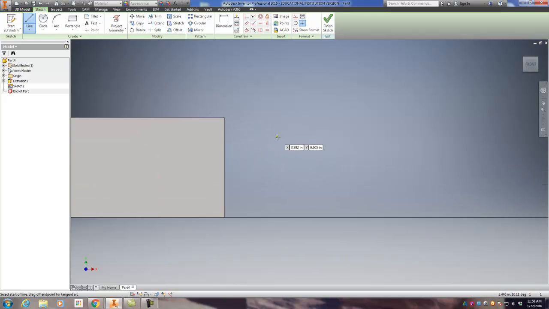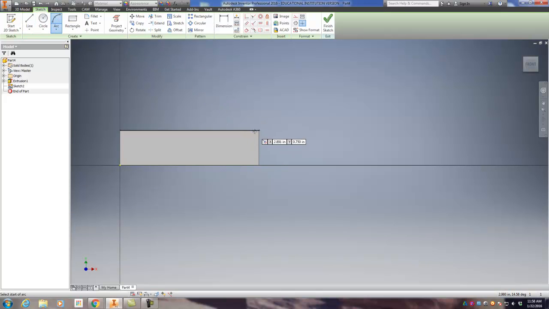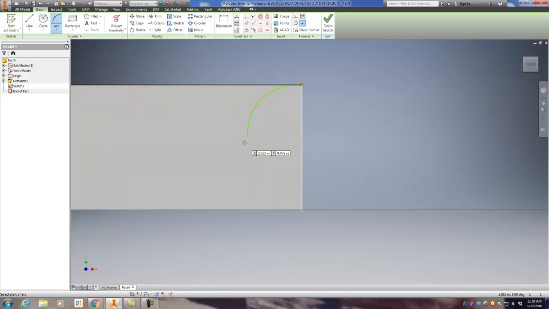Okay, so actually, I'm going to start with a little three-point arc right here on the corner. Drag it down a little ways. Kind of put a rounded edge on that, if you will. And then we're going to come out with a straight line, just a little bit, not much. Back to a three-point arc. Drag it here. Click it maybe somewhere down in here-ish. This one's going to go in a little. And then end with a straight line.